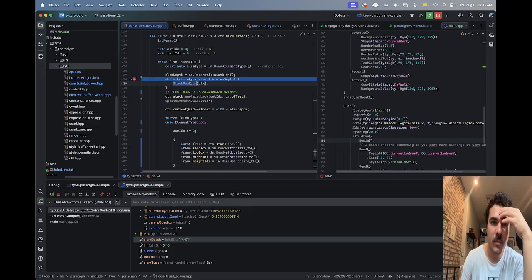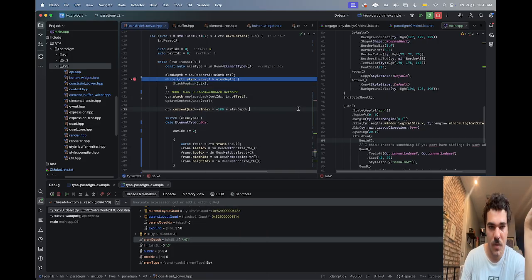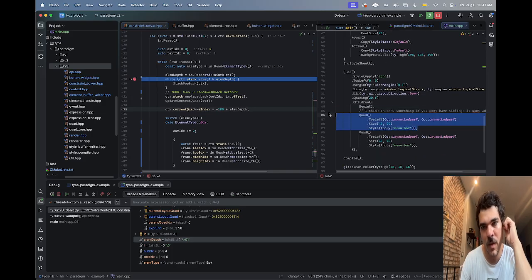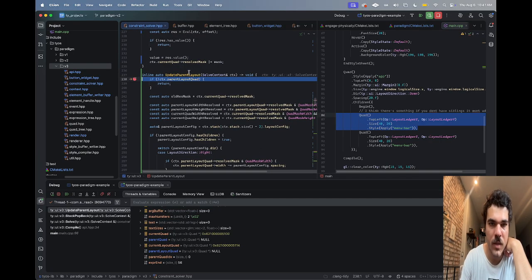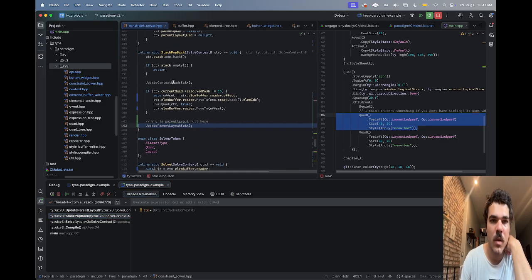Okay, so we're gonna pop the back of the stack, and this is where we're popping our first. We're popping this. So this should be calling this. Okay, it is, and this is null. Now that is sort of a problem, right?